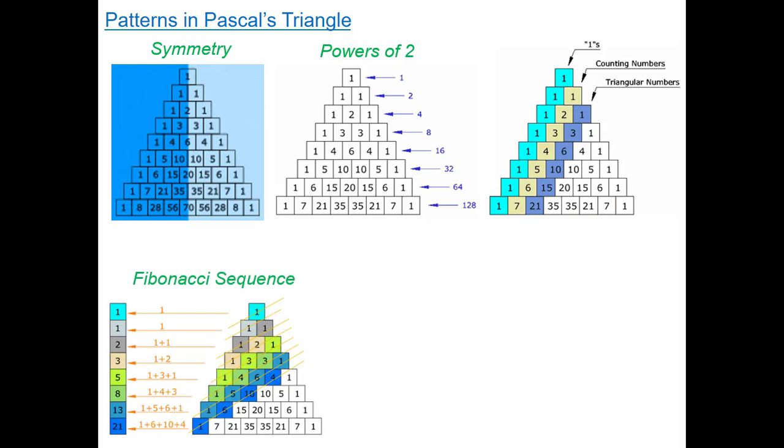Another really interesting pattern is that of the Fibonacci sequence. Now, the left side, this left column over here, indicates what the Fibonacci sequence is. It's 1, 1, 2, 3, 5, and so on. And this is found by simply adding together the first two terms, 1 plus 1, which gives 2. If I then add 1 plus 2, I get 3. If I add 2 plus 3, I get 5. 3 plus 5 gives 8. 5 plus 8 gives 13. 8 plus 13 gives 21, and so on.